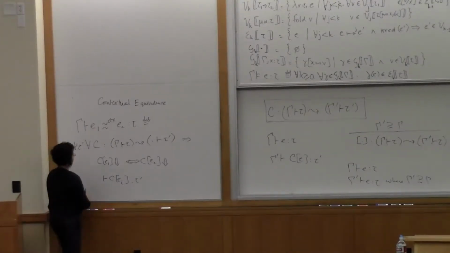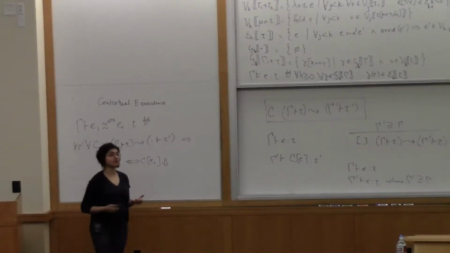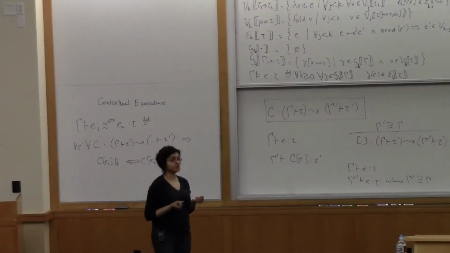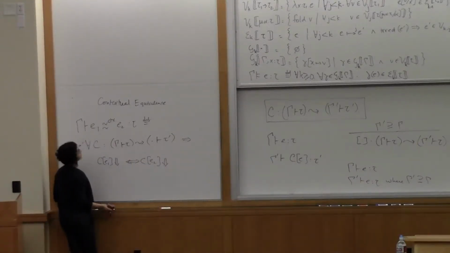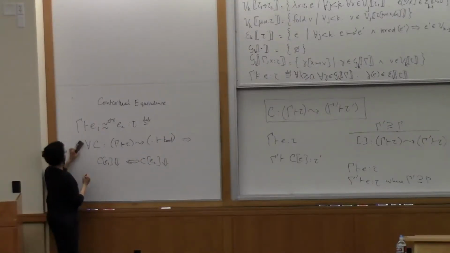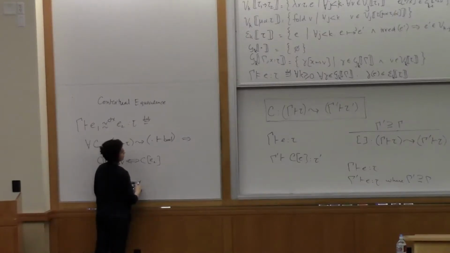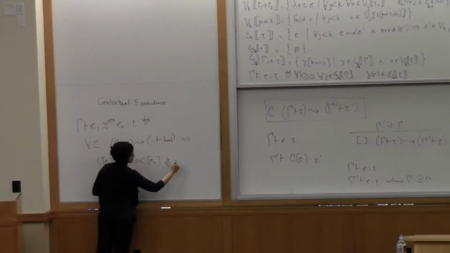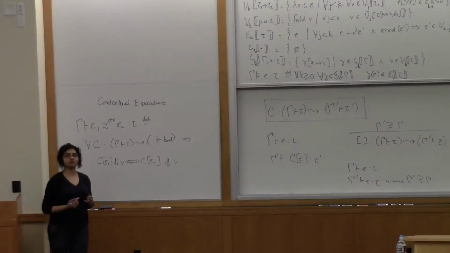You would need them to terminate in the same value. So in particular, in a terminating language, you at least need to have a base type which is inhabited by two values, which is good. We have Boolean, right? So there, a standard definition of contextual equivalence would be pick tau prime to actually be bool, and say that C[E1] evaluates to V if and only if C[E2] evaluates to V. So they must evaluate to the same Boolean. Okay?